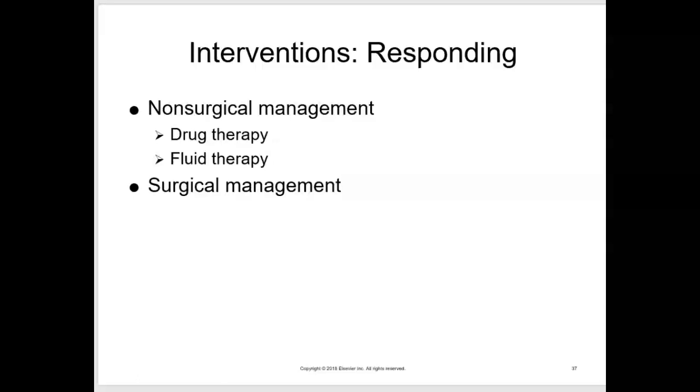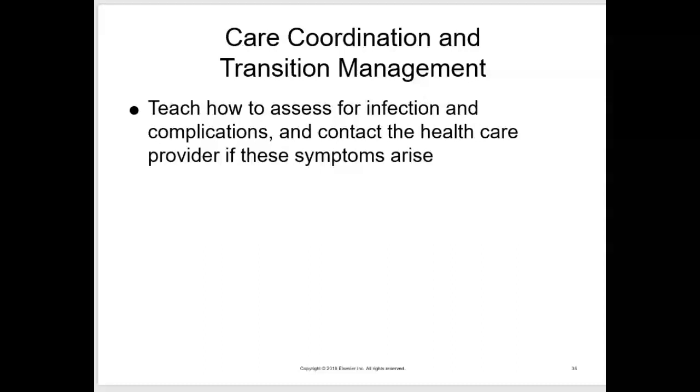Teach the patient and family how to assess for infection and other complications following kidney trauma. The most common complications are urine leakage and delayed bleeding. Chart 67-7 has patient teaching for preventing kidney and genitourinary trauma. It includes wearing a seatbelt, practicing safe walking habits, using caution when riding bicycles or motorcycles, wearing appropriate protective clothing when participating in contact sports, and avoiding all contact sports and high-risk activities if you have only one kidney.